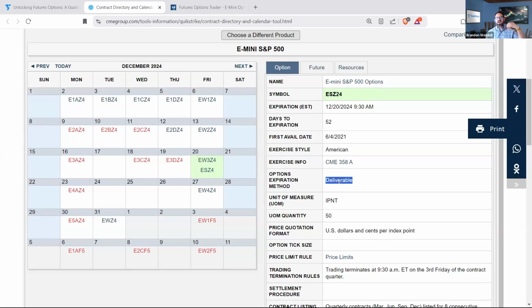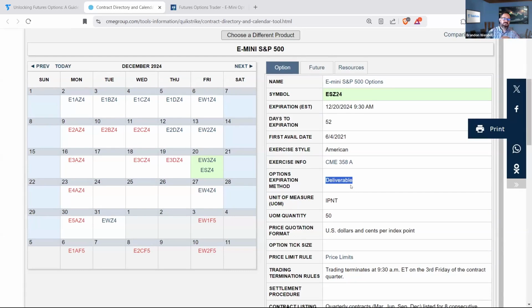So if I trade the options on the ES, let's say I buy a call and I'm in the money at the expiration, normally I would receive a long position in the underlying futures contract. In our future sessions, we're going to go more in depth with this with some strategies as well and kind of show you how this works. Okay, this is just kind of an overview of learning about what these are and how they work. But we'll actually see more practical application in the next session.